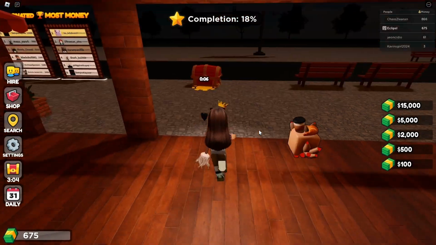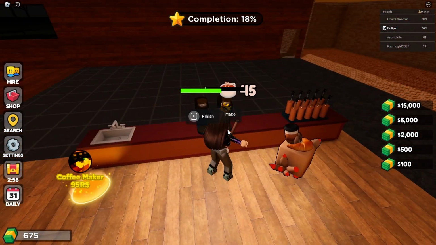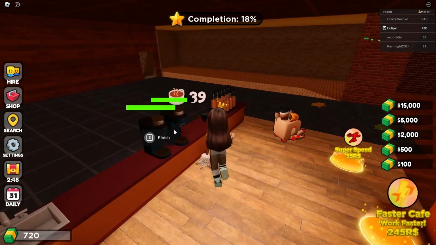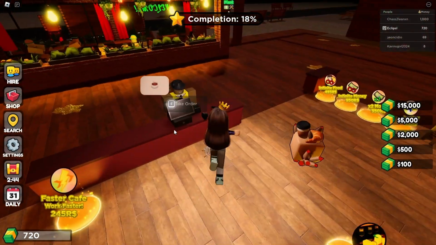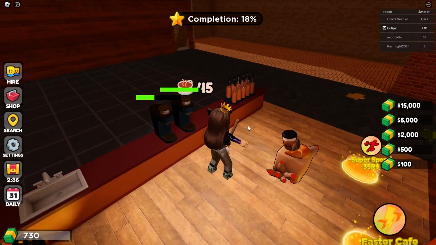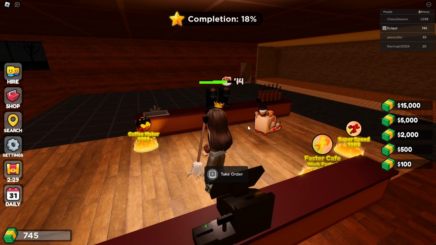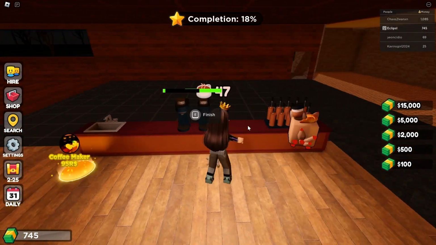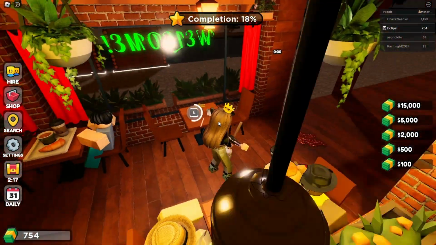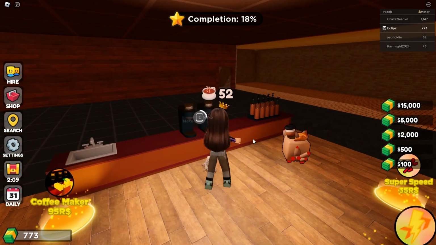Claim. There I go. So much stuff. Anyway, finish, make, take order, finish, make. Boom. The table is available. Finish, make. Now go back. There you go, please. Tables. And all my chocolate. People are so messy. Okay. Make.